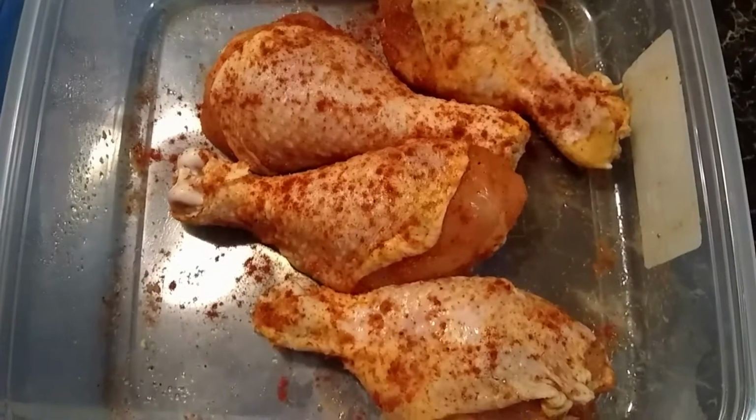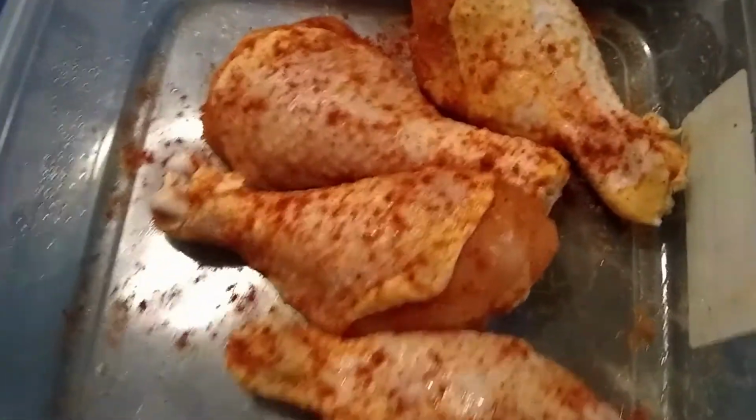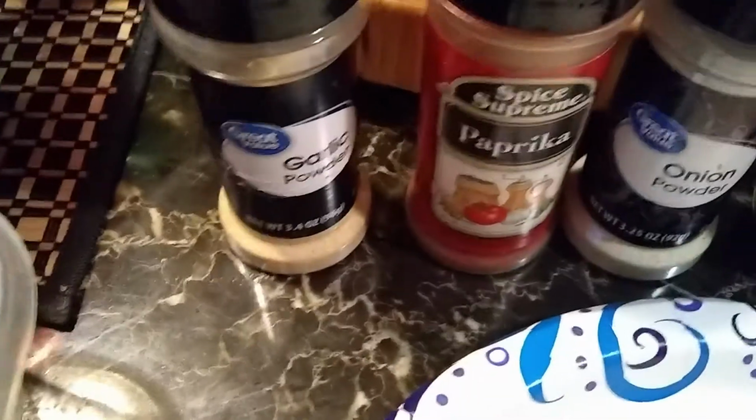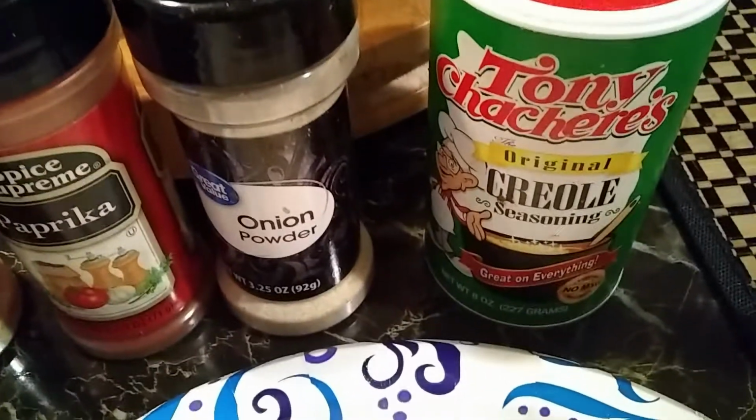I just pulled 4 drumsticks out and I seasoned them. Well, of course, I rinsed them off good and seasoned them up, and I seasoned them with the garlic powder, the paprika, onion powder, and that Creole seasoning. And then in the flour, this is just flour. I just put about a half a cup of flour down there because this is only 4 drumsticks. And then I put some of this in there.